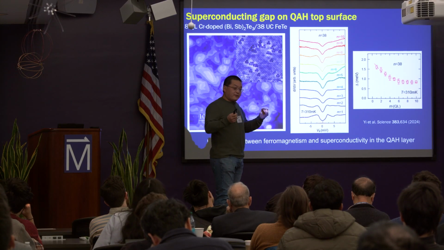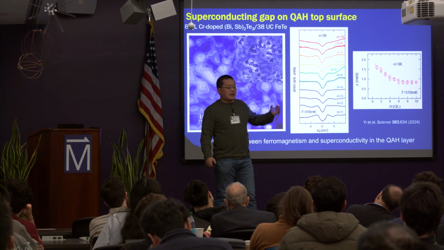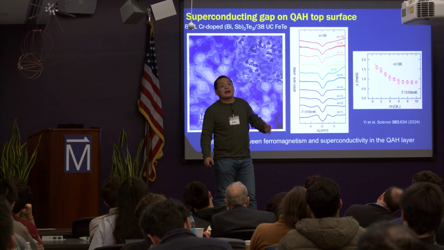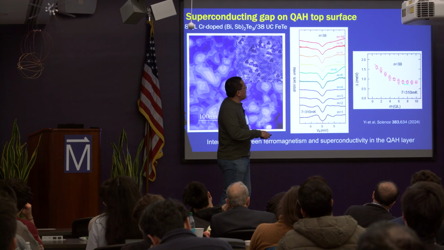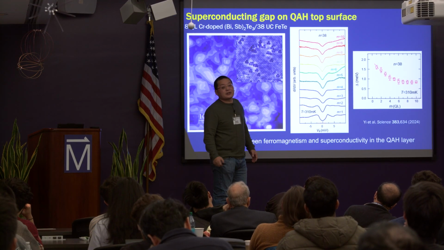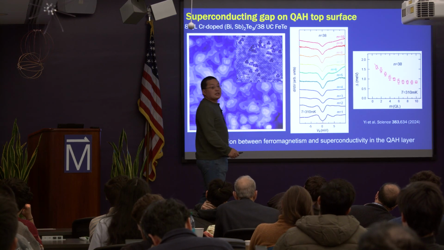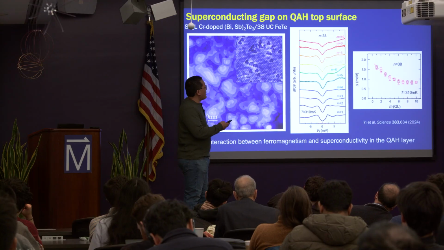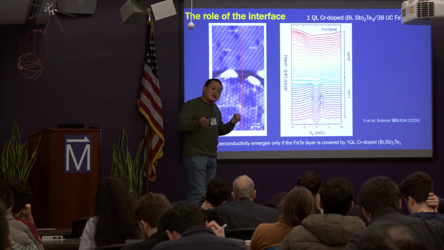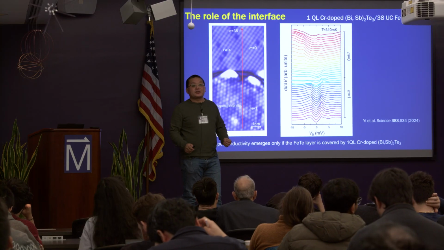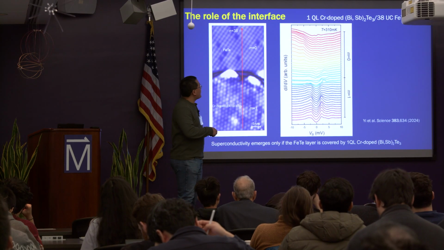From theory prediction, usually one thinks the proximity length at a ferromagnet-superconductor interface is short, but based on our experiment, the proximity length is actually not quite short. It still survives when the thickness of the quantum anomalous Hall layer is greater than 10 nanometers. So that is why we call it interface-induced superconductivity. Here we demonstrate why we call it interface-induced superconductivity.